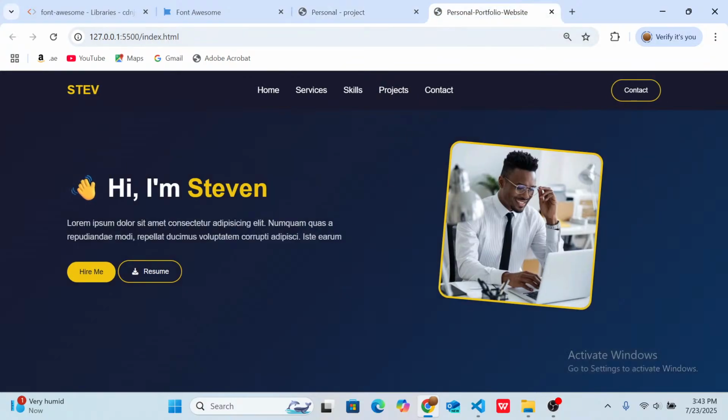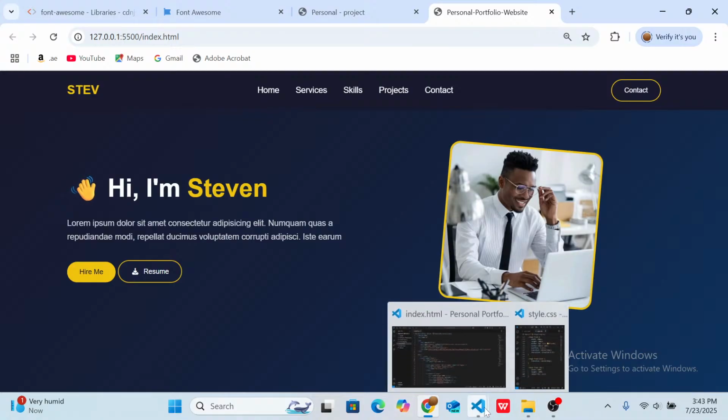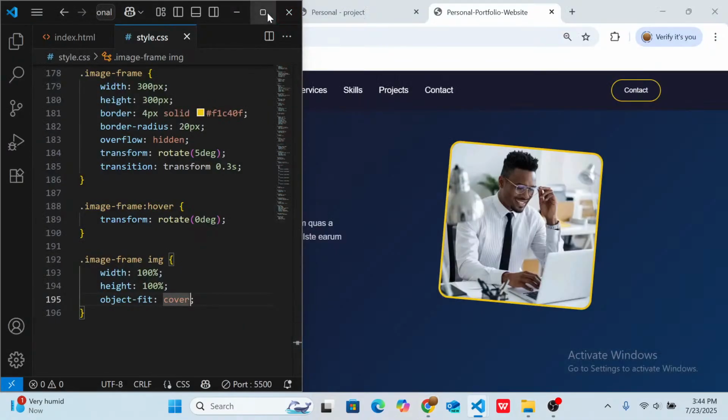So now I'll first be writing everything in the HTML, writing the text, the code in this HTML, then I'll move to CSS to style it.